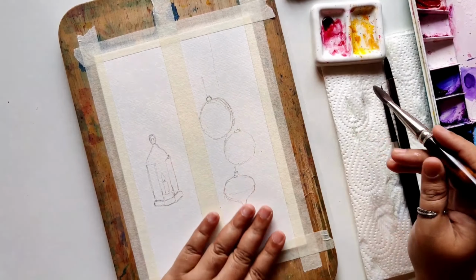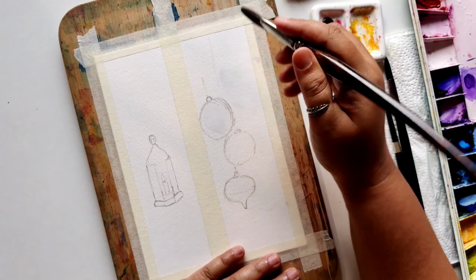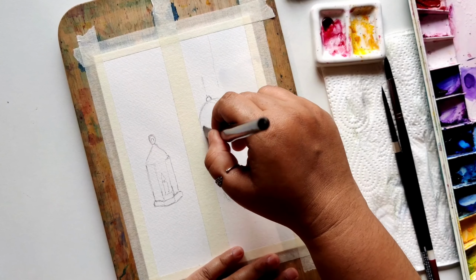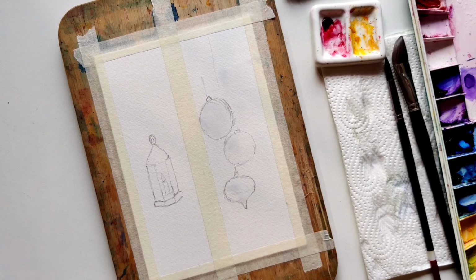Now let's start with the right hand side first. That is the ornament. I'm going to wet only the ornament, not the background. Sorry, I accidentally wet some background, but do not wet the background, just wet the ornaments. You can use a number 8 or number 4 brush or even a flat brush, whichever is comfortable to you.